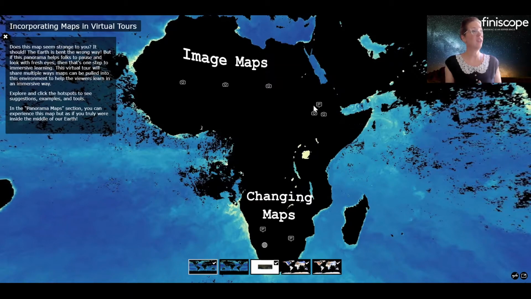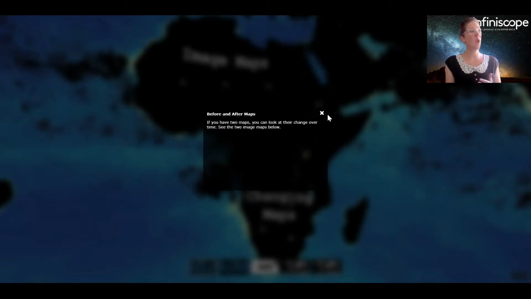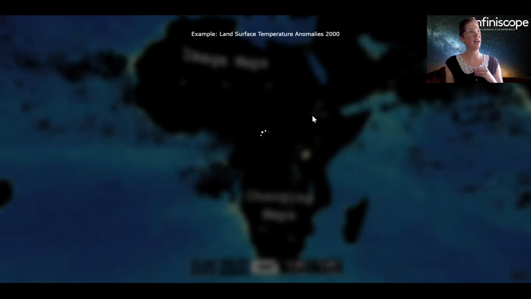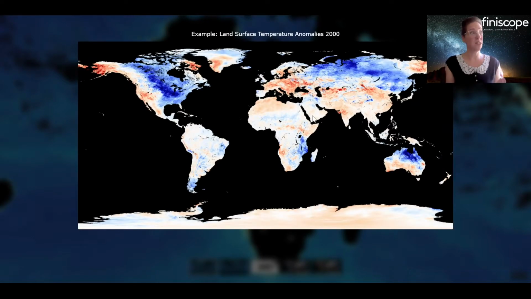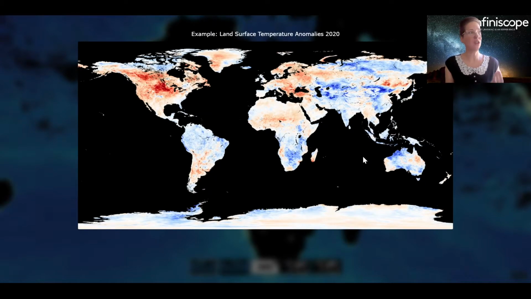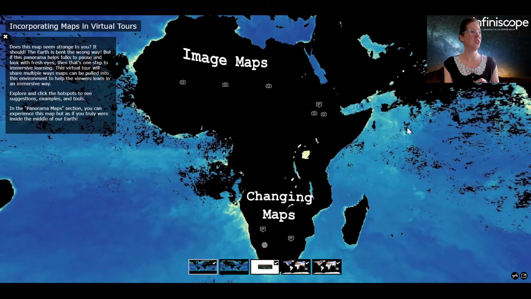And then you can use maps to look at before and after. So in this tour, there might be some text links that don't actually have maps on them, but it has the logic between the hotspots underneath. So you could look at temperature anomalies from 2000. And let's take a look right here in this area to zoom in. And then let's take a look in 2020. So you can use maps to compare and see there might be some subtle differences. Oh man, you really have to be able to use your observational skills to find the differences in these two maps. It's not going to be very obvious, which is a great challenge for individuals.